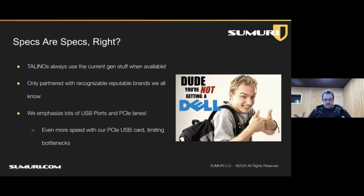And we're just never really satisfied with that. So we always go out of our way to try and move heaven and earth to get the most modern stuff that we can get our hands on. Obviously, as you can probably imagine, the silicon shortage that's affecting the world right now can make that a little bit trickier, but we're always willing to try and meet demands in the most up-to-date method possible.